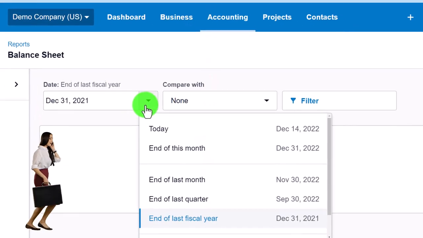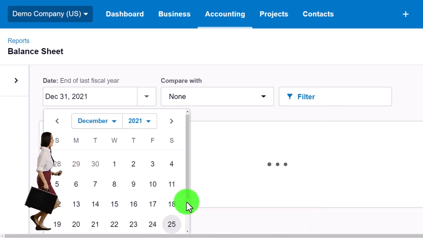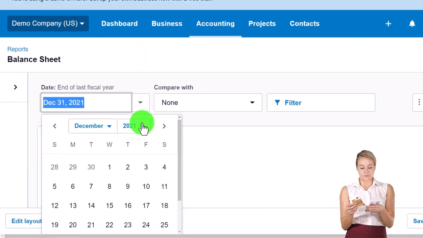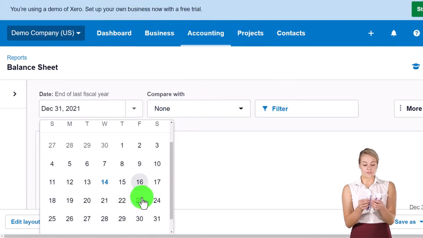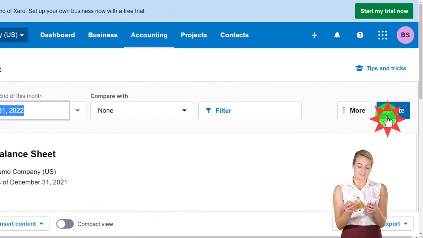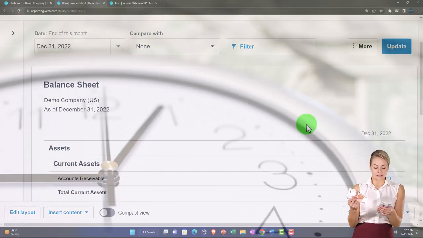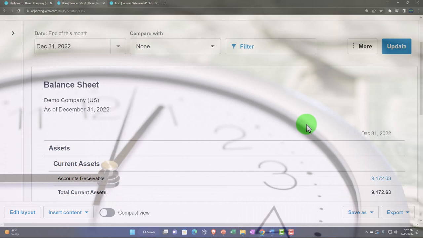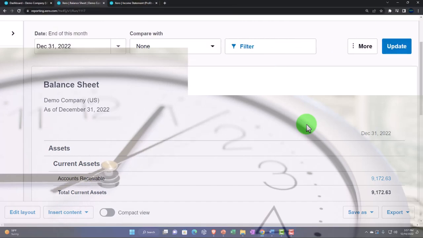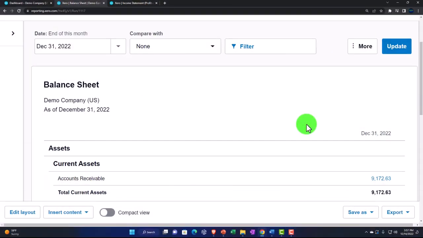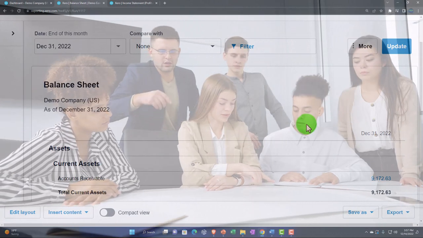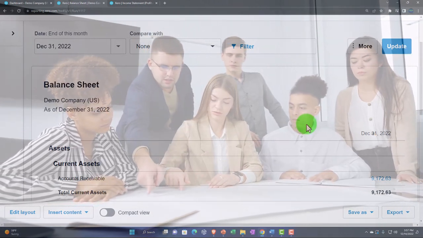Let's change the dates on this one to bring it up to 2022, end of the month. That's the setup process update that we have been doing every time. We have now been looking at other reports, most of which will tie out to one or multiple line items on these major financial statement reports. Now we're going to be looking at possibly making graphs from those reports with the use of exporting to Excel.